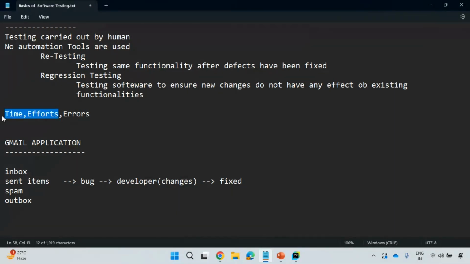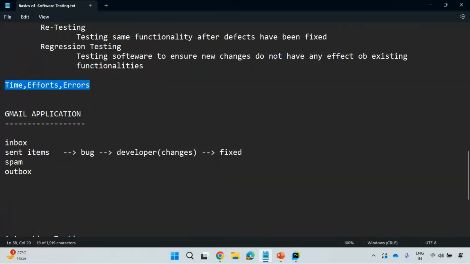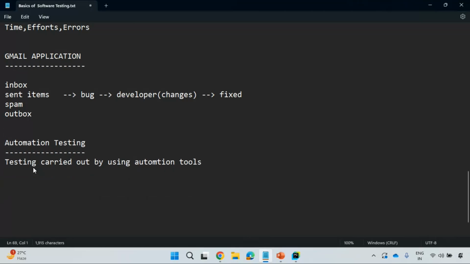Along with this, there may be a chance, since we are humans, we are not gods, we can make some mistakes. Because of those mistakes, there may be a chance of getting some errors. So to avoid all these disadvantages, we'll go for automation testing. With the help of automation tools, which require a programming language, the programming language provides instructions to automation tools.